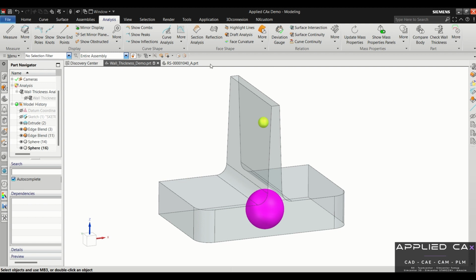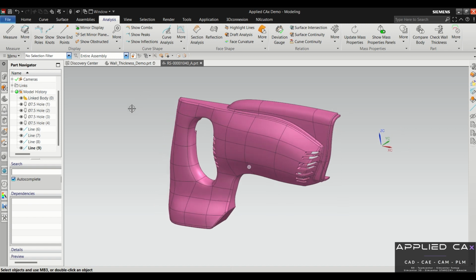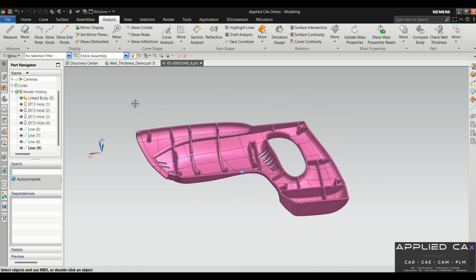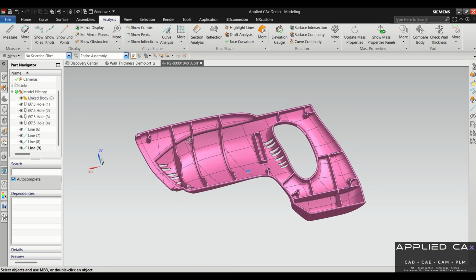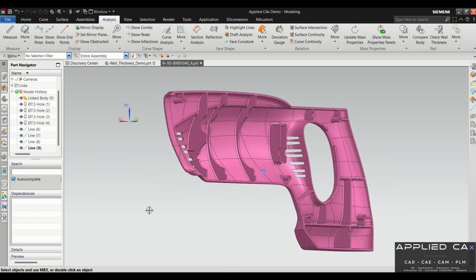Moving on with the demo, I was going to show you how you could use this in a plastic injection molded part. In this scenario, we have the side of a tool here, and the nominal wall stock is 3 millimeters. So we're going to run the analysis tool on here to see if we have any issues with the ribs or anything else in this file.